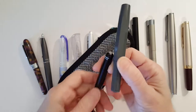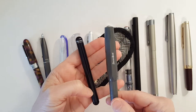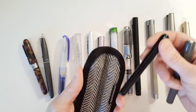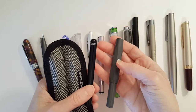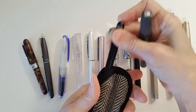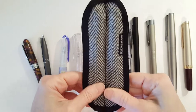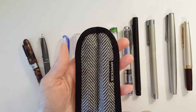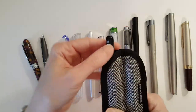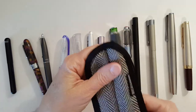The pens I'm carrying this week are two Kaweco pocket pens. A Skyline Sport — a plastic Skyline Sport — you're not typically going to need to carry it in a pen sleeve. But instead of just throwing it around in my purse, the purse I'm carrying right now doesn't really have a pocket for pens, so the pen sleeve works out nicely. The Lilliput goes in one side and the Skyline Sport fits in the other side — there's plenty of room at the end. The Lilliput is really easy to get out; it's got a rounded end, you just squirt it out. The Skyline Sport has a flat end — it's a little more difficult to get out, but not bad.